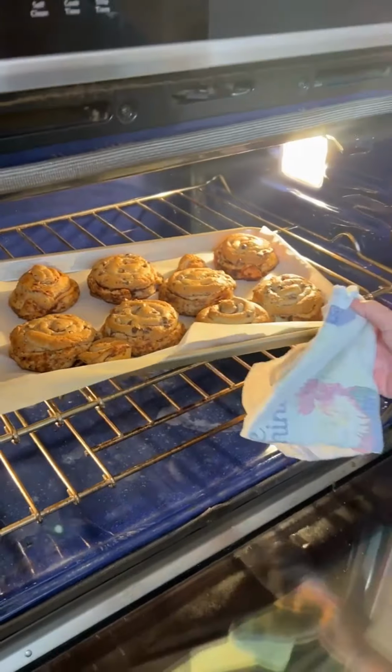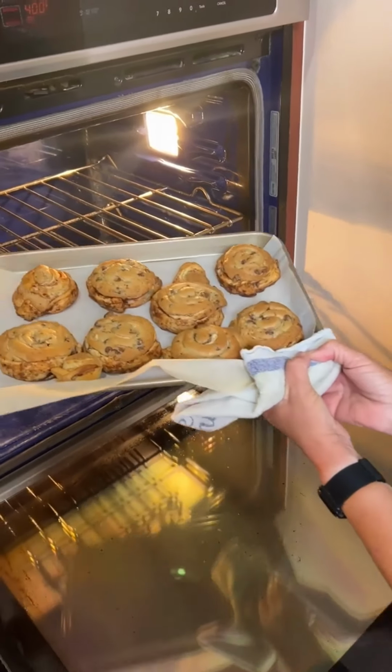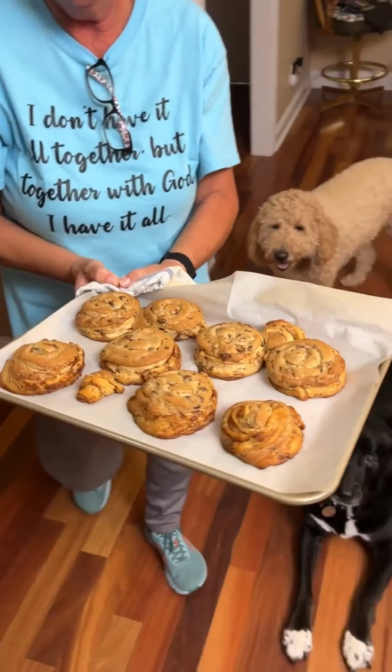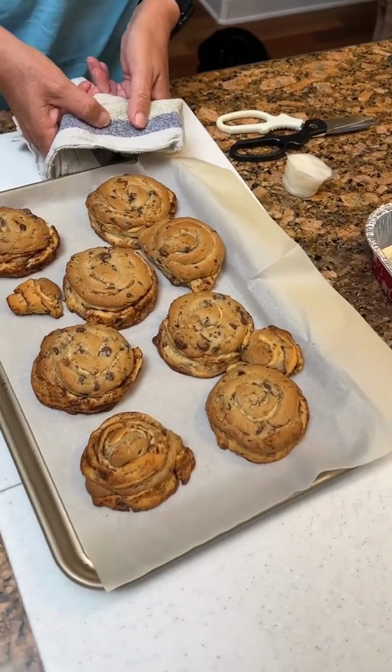Oh, shooby-doo. Oh, that does look nice. Don't burn your little fingies or phalanges. I'm not. We might. Did we overbake them? No. No. They look perfect.